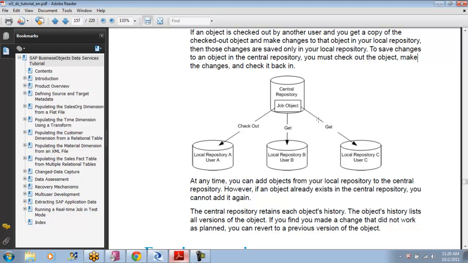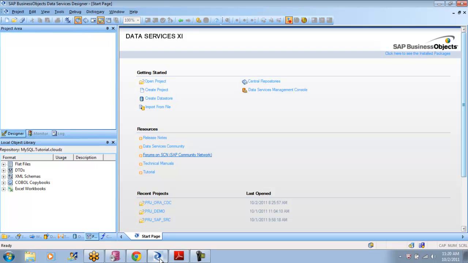So central repository, treat it as a library. No one owns it. There will be an administrator who will maintain it. Certainly there will be, but there is no guarantee that a company will maintain an administrator for all this. Instead, one of them will have the administrator rights and do it. But generally, it is not anyone's own play area. Local repository is your play area. Do whatever you want in the local repository and use the central repository to save your jobs. So currently I'm going to open the same job which we worked on today.